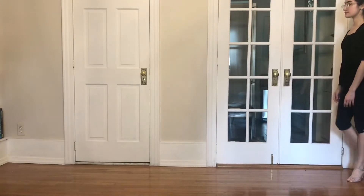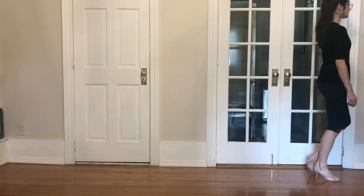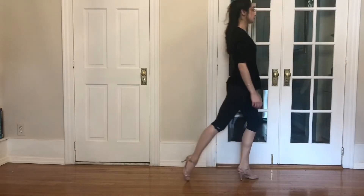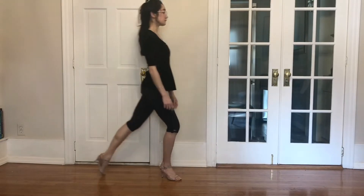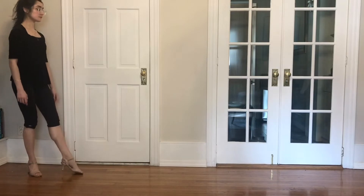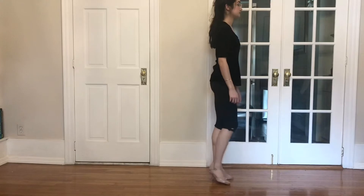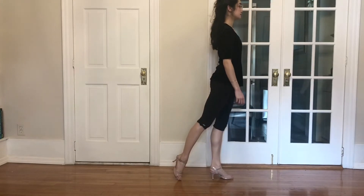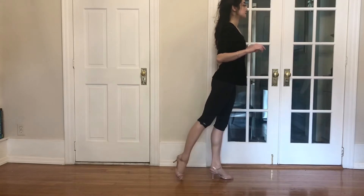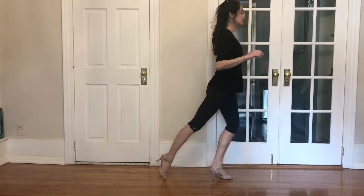First I will go over how I take the steps back and then I'll break it down much further with a slow down version of the breakdown. In order to take the step back, I bend my standing leg as I extend the free leg straight back. Grounding into the floor, I push off of my front leg to take the desired step. The front leg is now fully extended. I have accepted all of my weight into the back leg as I bring my front leg in. Don't forget that you determine the length of the step with the bend of the standing knee, and we don't want to roll the leg in or out.